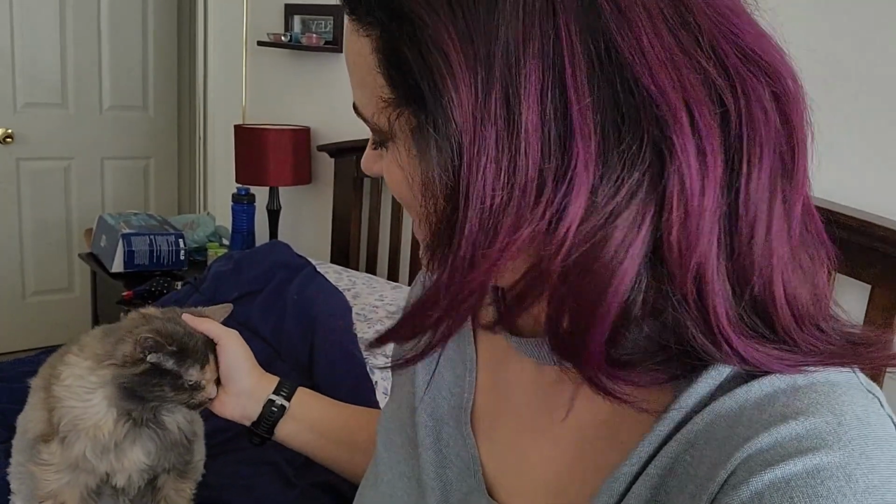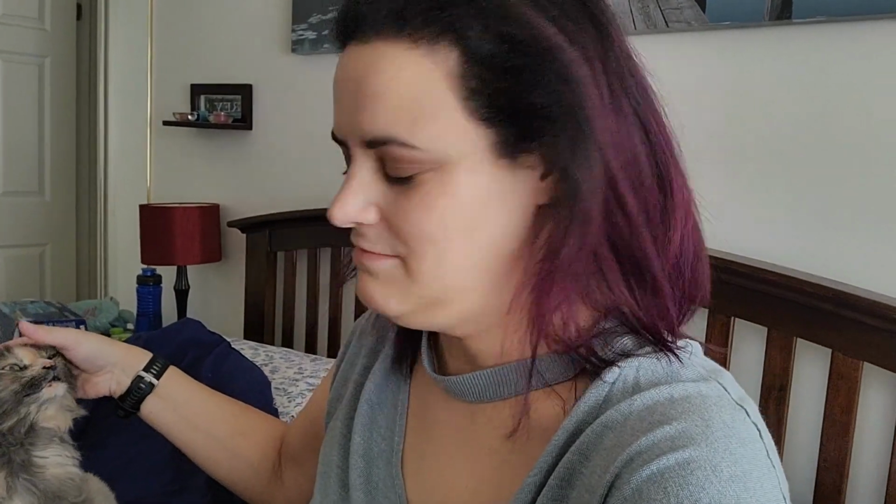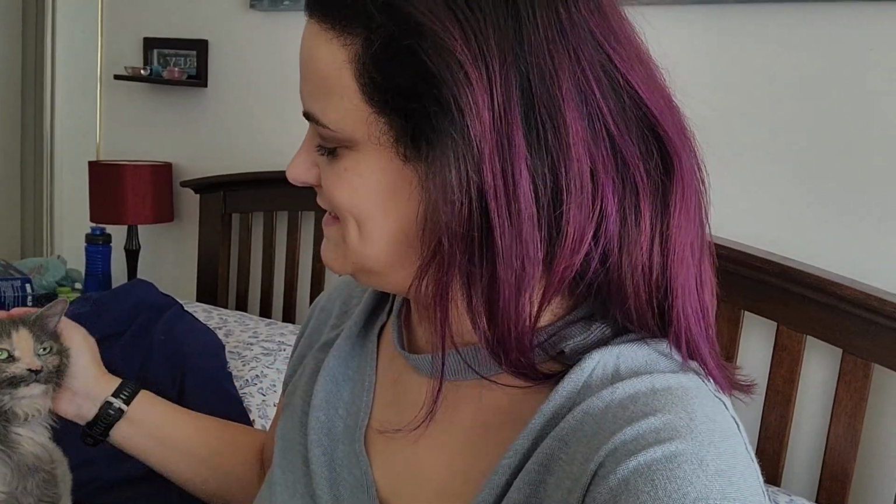Okay, we're going to do this super casual because I cannot resist this sweet little cat. She just turned 14 not that long ago, and we've had her since she was 2 months old. She wasn't even properly weaned. We rescued her from a house that had a lot of cats, and she's just the sweetest thing. So this is Gracie, and then over here is Luna, and they actually get along fairly well. They don't really seek each other out, but they will cuddle with each other, and they largely don't bother with each other, and that's kind of a good thing. But they will sniff at each other, and they're perfectly happy in each other's company. So at any rate, I thought I would include them in our video today.